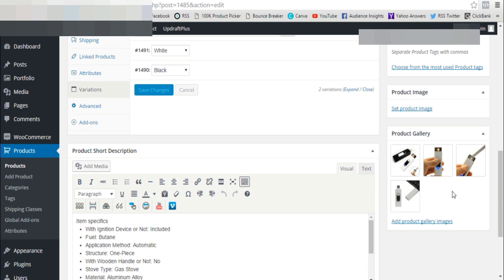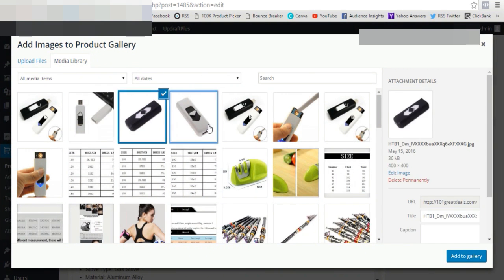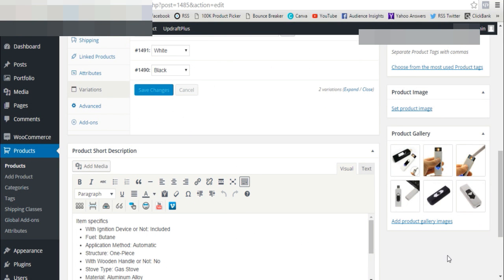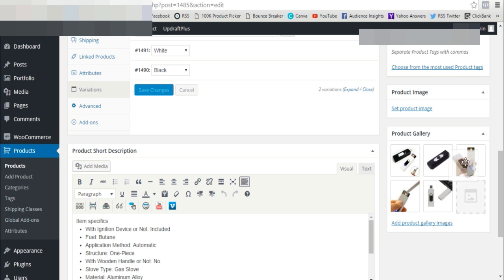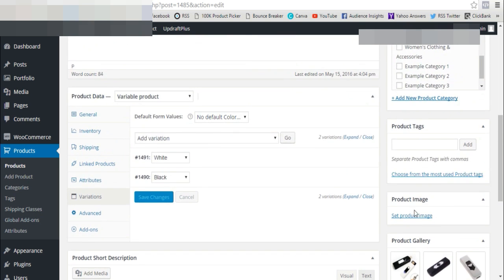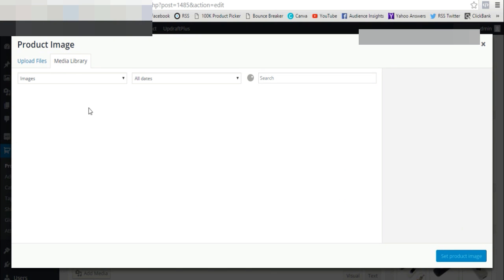Let's just make some quick arrangements. Oh, I forgot the two. Let's add them. Okay. And then set product image.